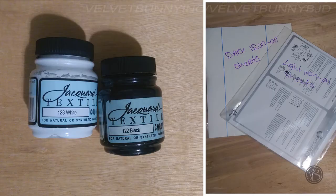For the graphics part, and this is optional if you really want to do graphics on a t-shirt, there's two that I use, which is the heat transfer paper or the fabric paint, and I will show you how I use both.